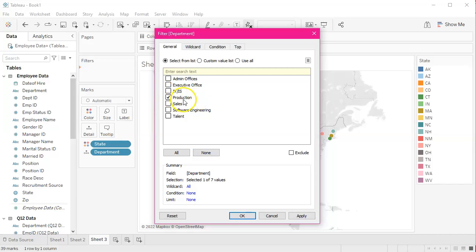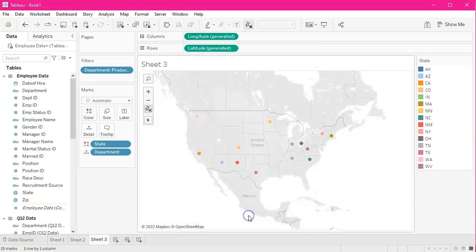So we want to see all the production facilities, and we're going to click, so it's going to take off all the other stuff in our map and visualization. So we're going to click apply, and okay, so now what it's showing us is all the production facilities. It basically got rid of all the stuff that we really don't need based off of what we're trying to display.